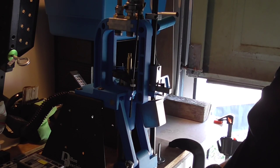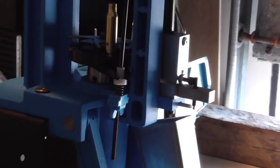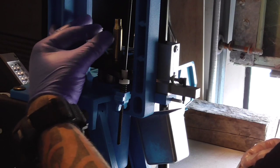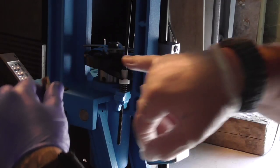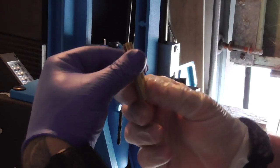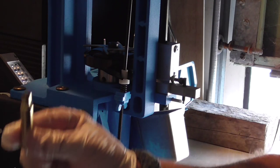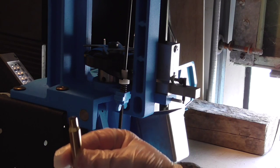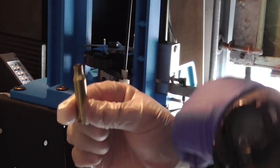Okay, so the reason why we took that little brass pin out is so that now we can pull this case out, this brass case, which has got powder in it, okay? We can pull that out, because that little brass pin was stopping this from coming out. So we've taken that away. All right, and the next thing we want to do is check our powder, how much powder is in here, it's dropping.